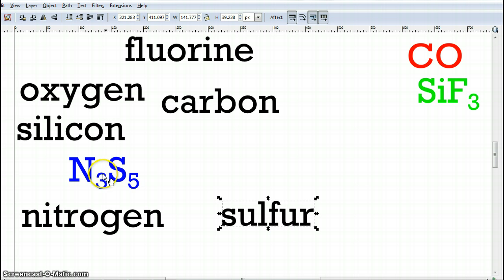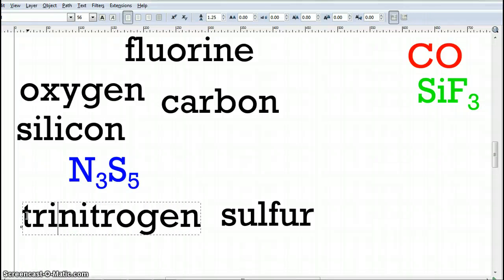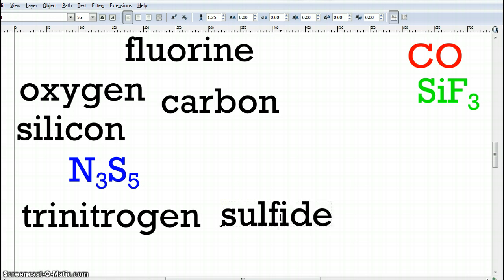Now what we will notice here is that we had 3 nitrogen. So the way we're going to designate that we have 3 nitrogen is to change the prefix here to indicate that. So we're going to turn on the typing tool here. And the number 3 is indicated by a prefix of tri. So because we have 3 of them, we're going to have trinitrogen. Now notice I didn't change the word nitrogen, I just put a prefix in front of it. Now sulfur, we do need to change the ending because the same rules still apply in naming the second word, and this will become sulfide. But because I have an amount that's specified in this formula that's not done by crisscross, I need to use a prefix, and 5's prefix is penta.